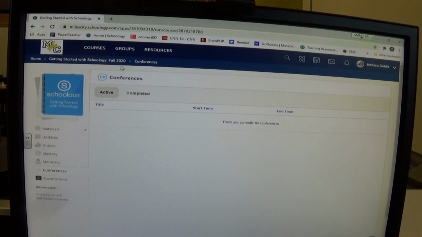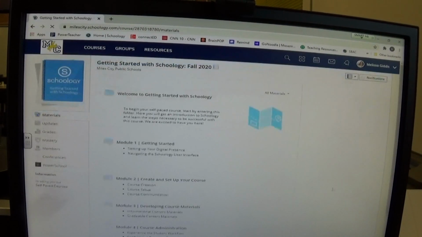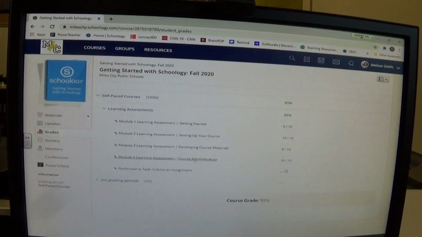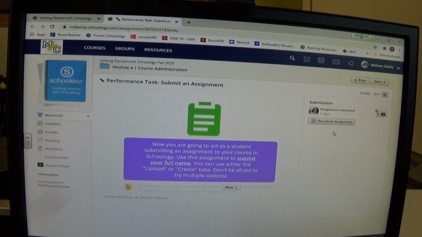All right, let's go back to assignments because I saw I had an assignment that wasn't done. So I will go to grades to see, and I will click directly on the assignment. All right, so it looks like I have submitted the assignment, but it hasn't been graded yet. But let's say I want to change what I did. I could click Resubmit Assignment. Or if I hadn't submitted one at all, there's a tab that says Submit Assignment. And that would let me complete what I need to do for that class.